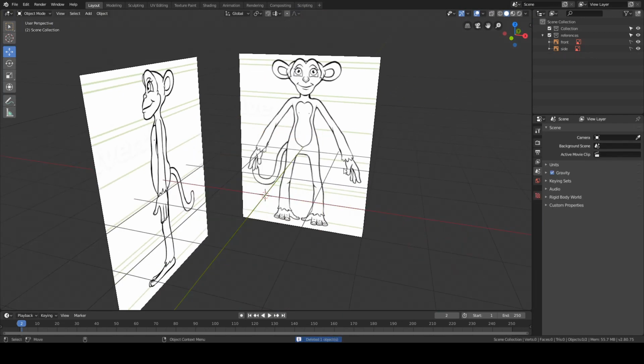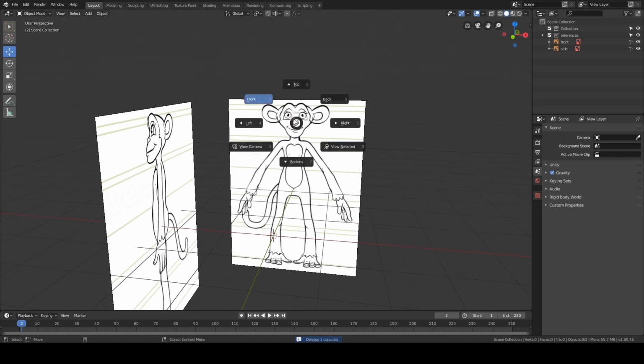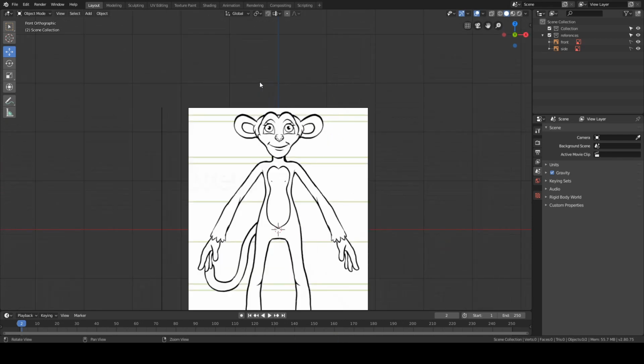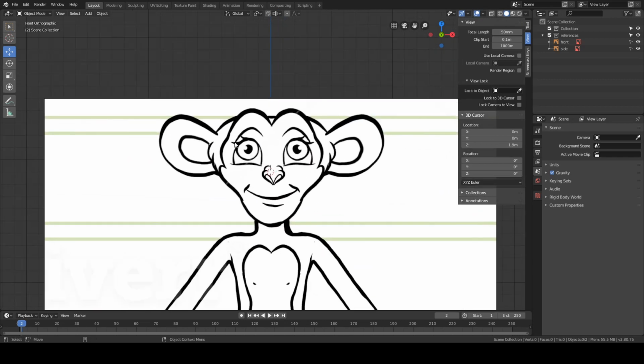In fact, before we do that, let's just delete that. You can see we've got the 3D cursor sitting down here. We ultimately want to be working on the head. So I'm just going to drop into front view here, go to view, grab the cursor. I'm just going to move that up a little bit so that any new objects that we bring in are going to be dropped in around about here.